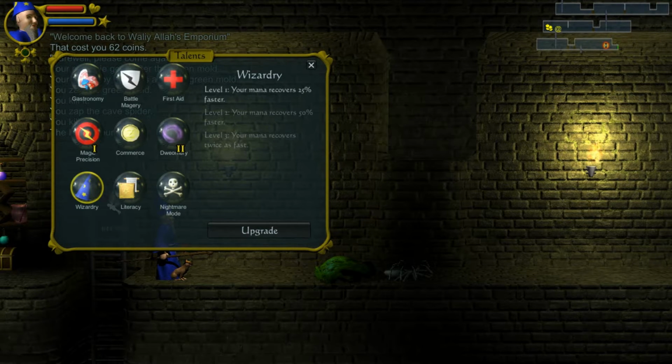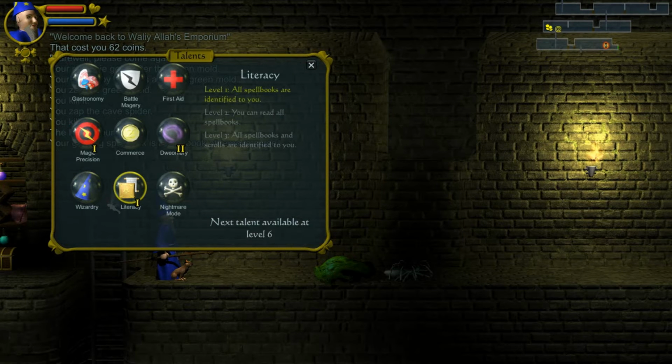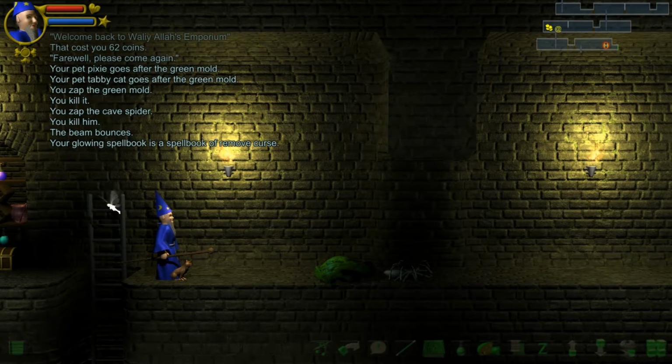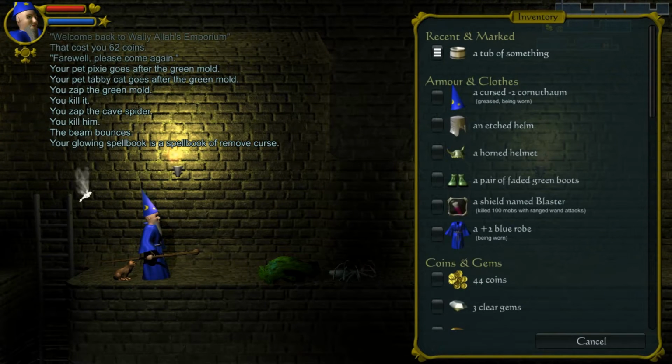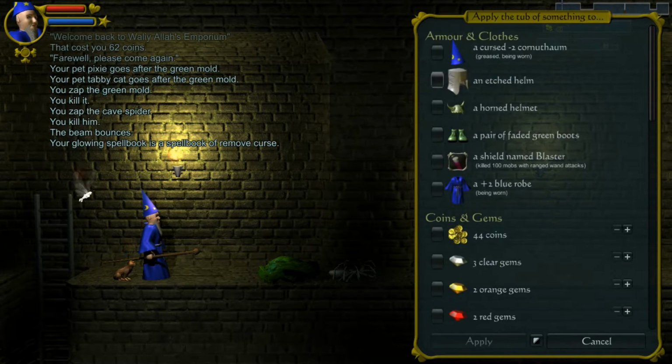If we had spells that we could actually use on a regular basis, I would take a level of wizardry for mana recovery. As it is, I think a level of literacy to identify spellbooks might be more practical. Now, let's see if we can rub the tub of something, apply to our hat.